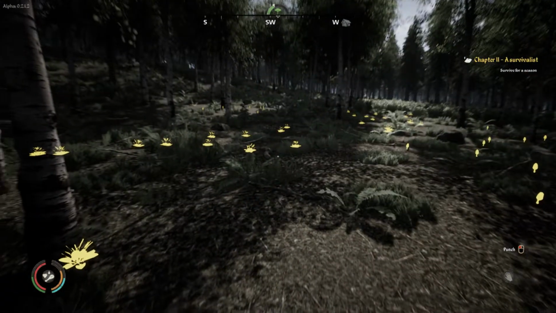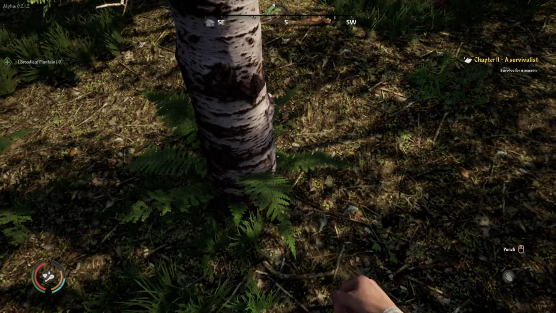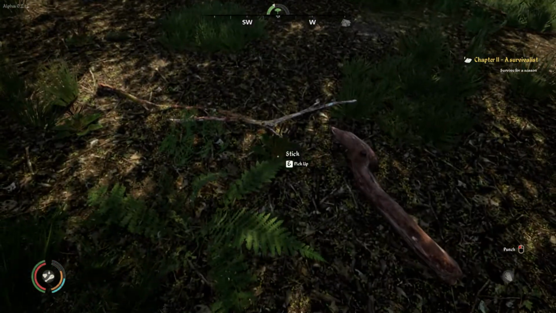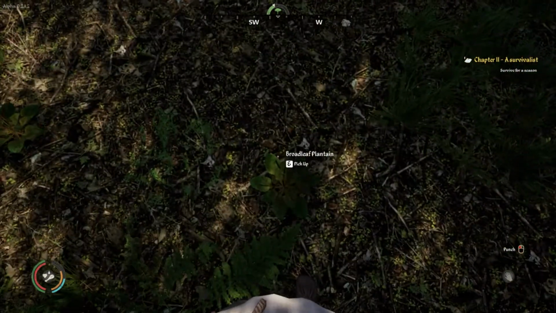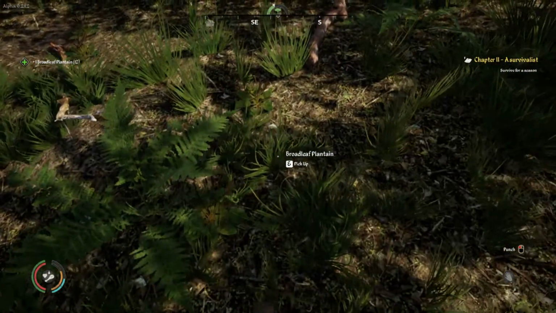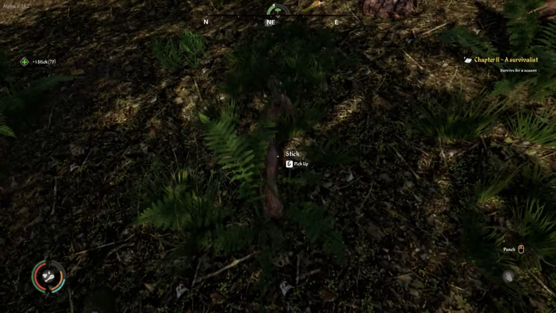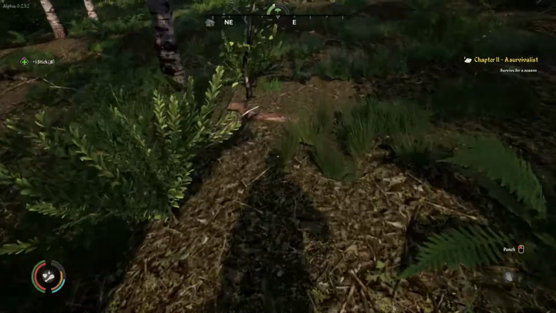Oh, wow. Look at all the stuff all around us. And it's all stuff I would have walked right over. Like, even knowing it's here, I have a hard time finding it. And broadleaf plantain is important to keep, I would say, at least 10, maybe 20 on you at all times, because the hogs attack you and they can kill you. And there's wolves in the game that can kill you.